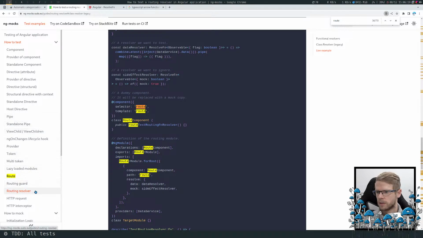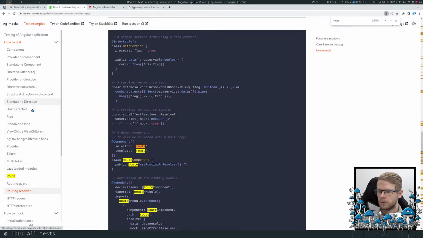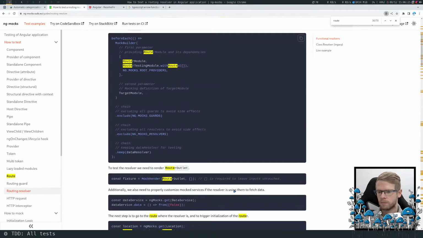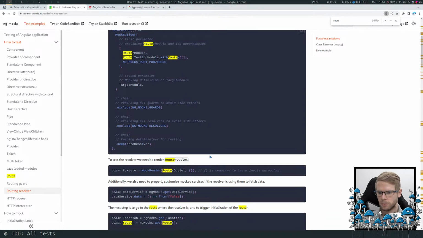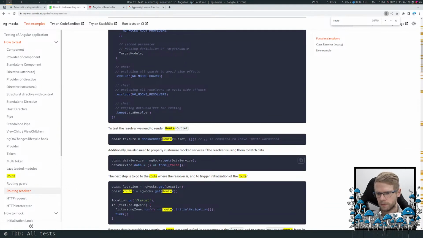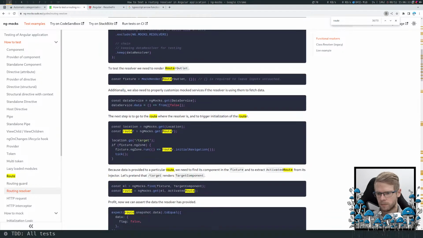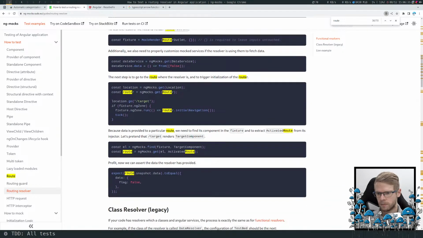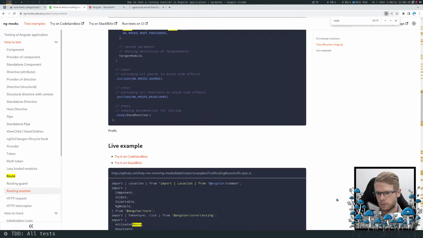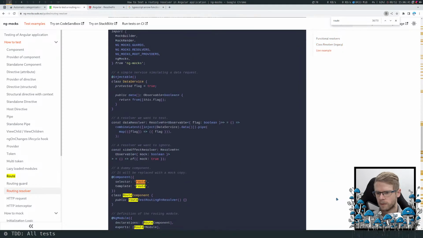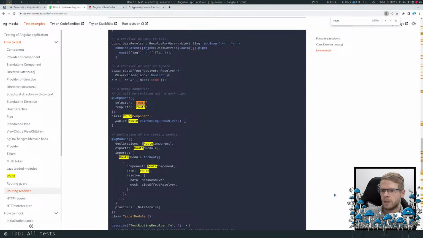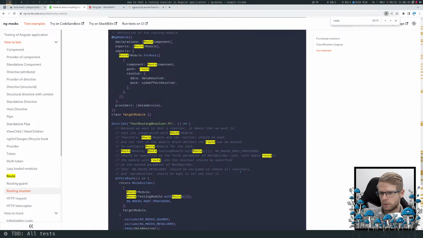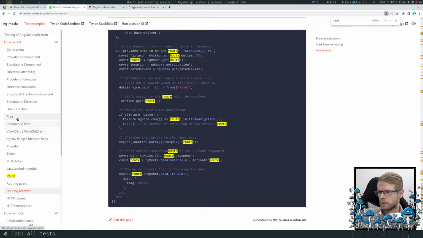And for this, I will check how to do this. Maybe they show an example here. Oh no. Here they are not showing the test of the component.